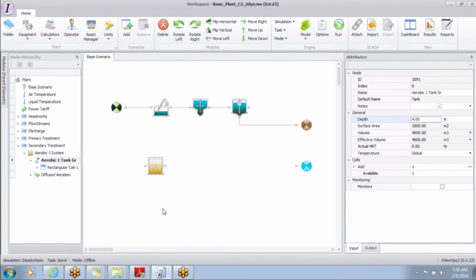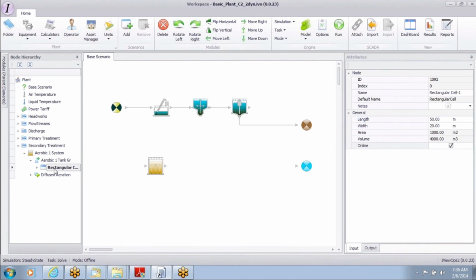Let's say the old side had 3 trains. How would you set up the 3 trains of the old side? What we would do is set up the 3 rectangular cells in aerobic 1 right within one icon. If you have 7 parallel trains, you don't have to put in 7 icons, because then it would become crazy. It would be filled with icons. So what you do here is you go in here, go to the rectangular cell. Now, you know that we are going to set up 3 cells here for the 3 trains. The default dimensions came up. Obviously, these are not the actual dimensions, so we'll change that.